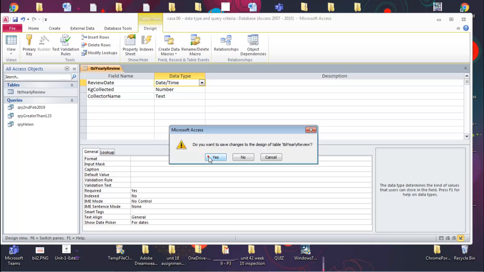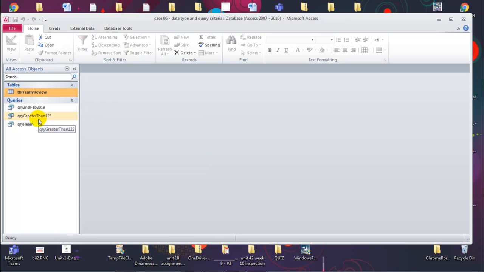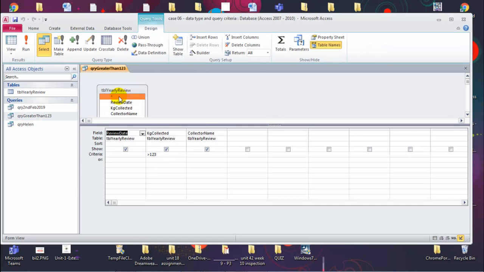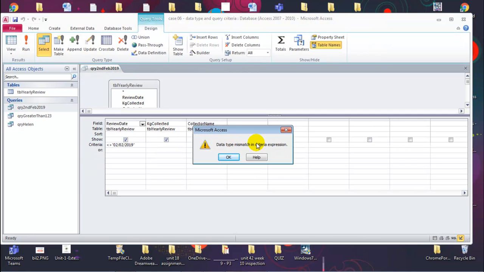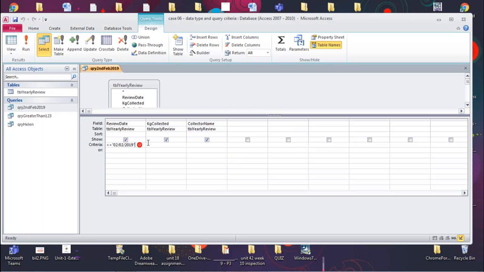So if we go back there and we run the query now, we have a look at it in design view and we run it, data type mismatch in criteria expression. So basically again the quotations belong to the text data type fields. So now we're telling it other than the date, and you see that now hash keys are added on the dates, and we're saying other than the 2nd of February 2019 with hash keys around them.